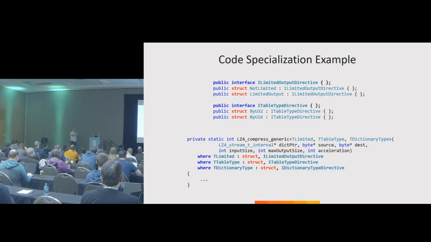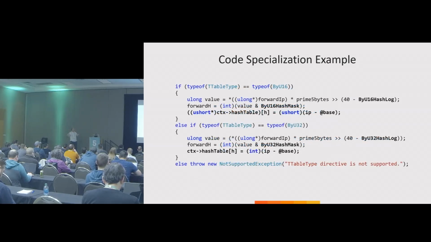So in this case, essentially what we are saying is, okay, yes, we have these markers that are going to optimize in different ways and to deal in different ways with the data that comes from the actual data stream. So if you are dealing with a 16 version, we are going to execute that code. If you give me the 32 version, we are going to go to that code. And if none of those, we are going to throw an exception. So you will know that you're messing up with this. And only the very first part of this is going to be put in the actual assembly. It's going to be emitted. The other one is going to get discarded.